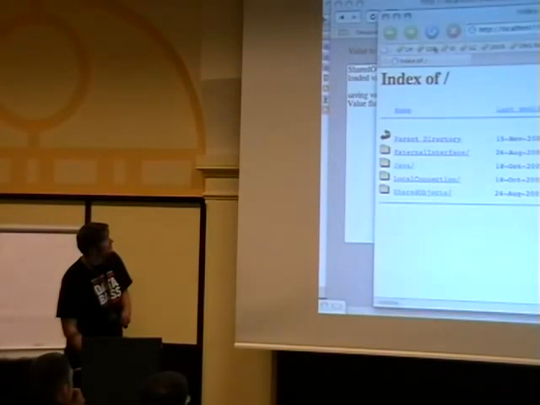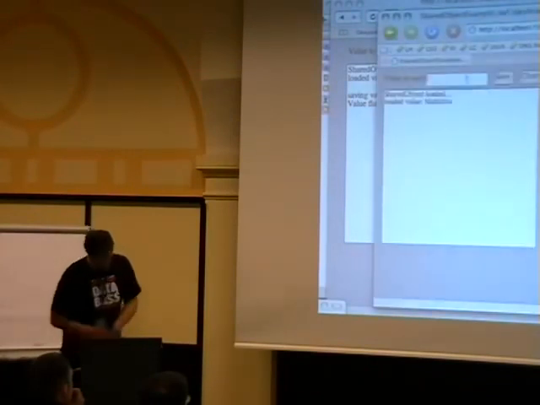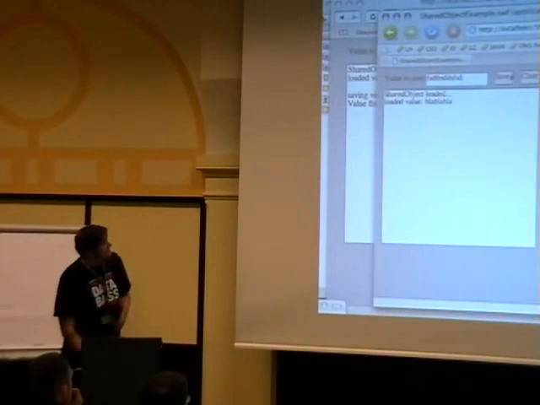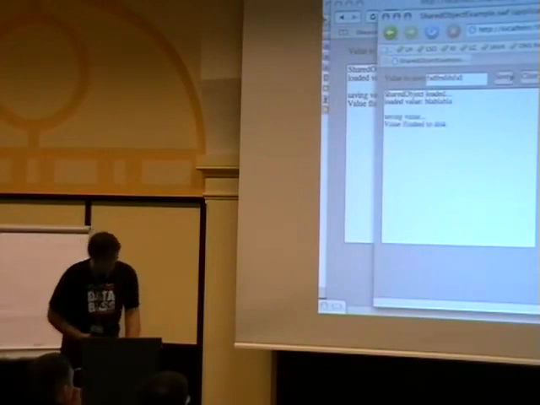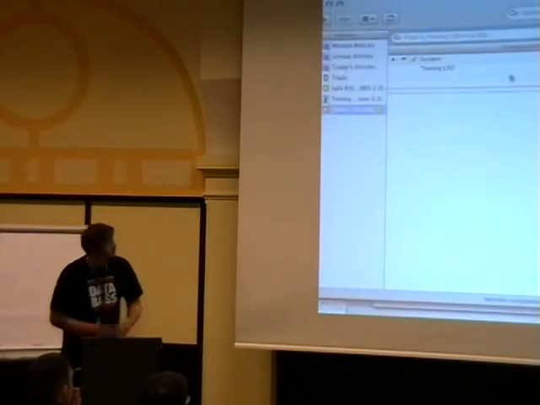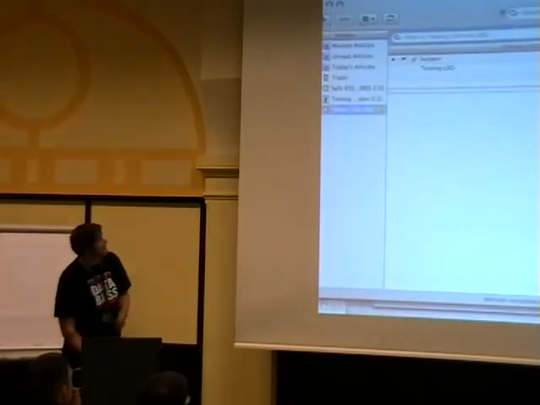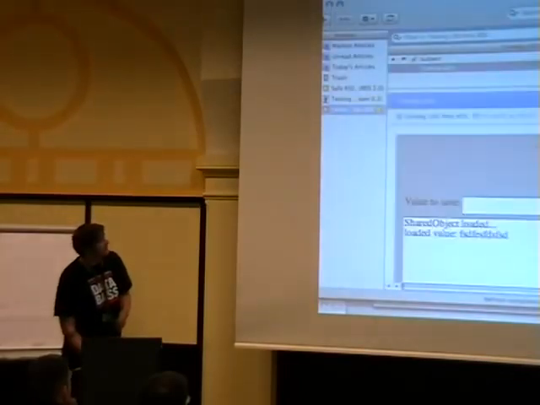Just a quite easy one. I save something in one browser, and then use, for example, this RSS reader called Vienna, and I have the same value here.